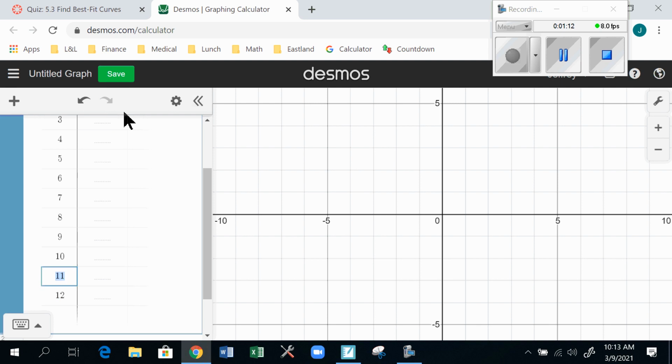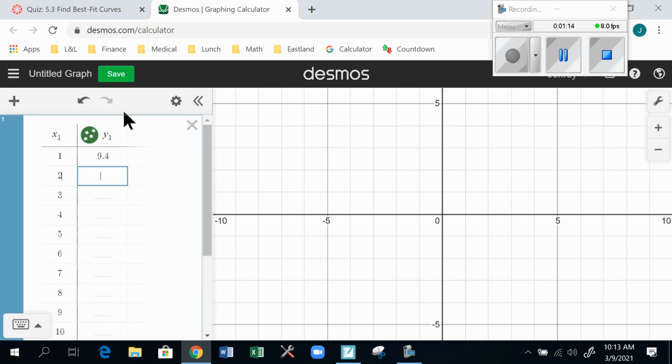There's 12 months in the year, so we're going to go down the list and start filling these in. And voila, I went ahead and filled these all in. If you need to pause your video and fill those in, that's fine. But then the next thing is I want to actually be able to see my data points, okay? On my viewing window here, I don't actually see any of the points I put into the table.